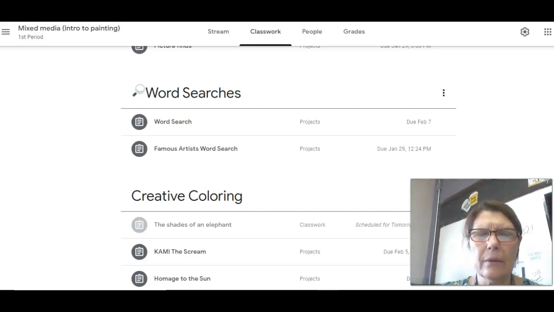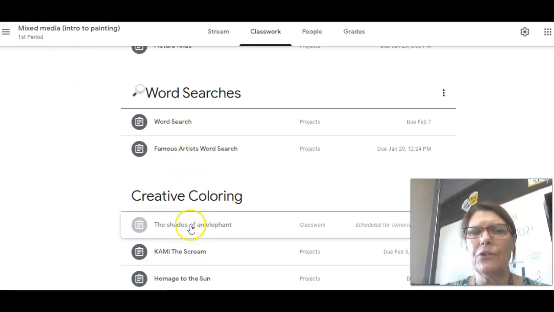Okay, well, I explained this a little bit for a review for some of us, but we do have some new students. I'll be happy to meet all the new students, but I want to make sure we are all on the same page about how to do one of these creative coloring ideas that's used with Cami. To start with, you'll see the new project is going to be called Shades of an Elephant.